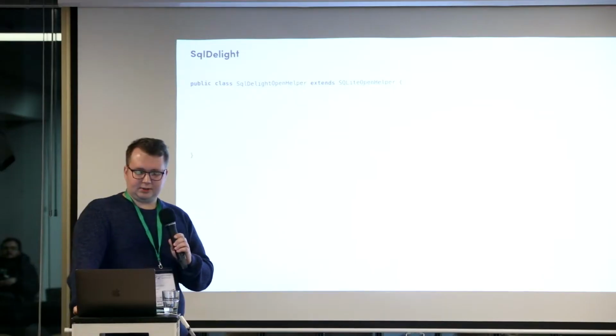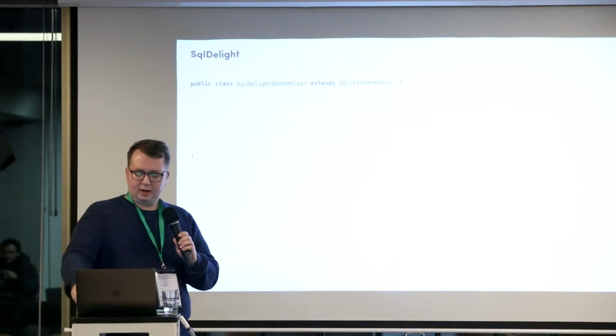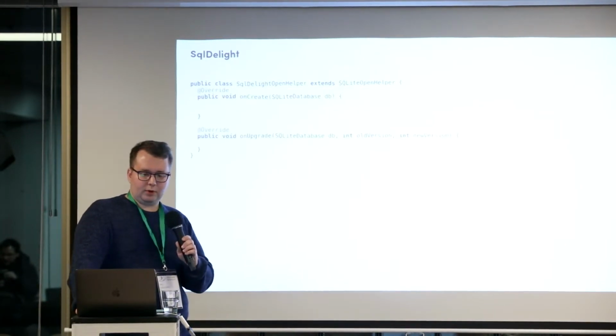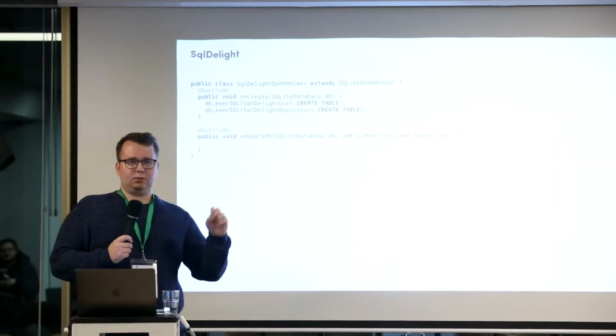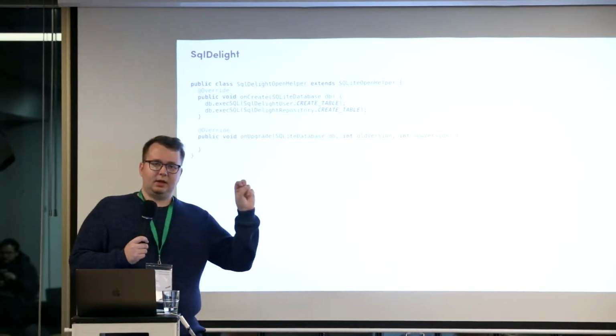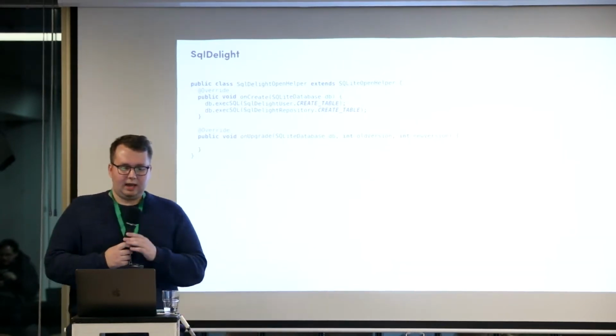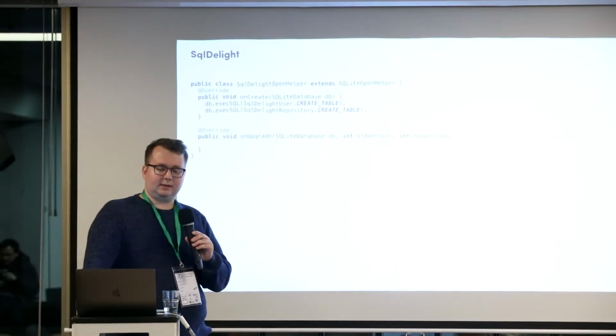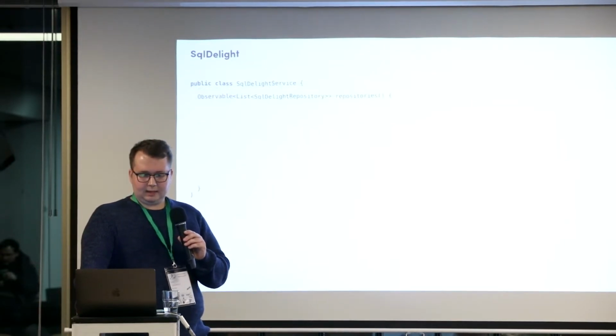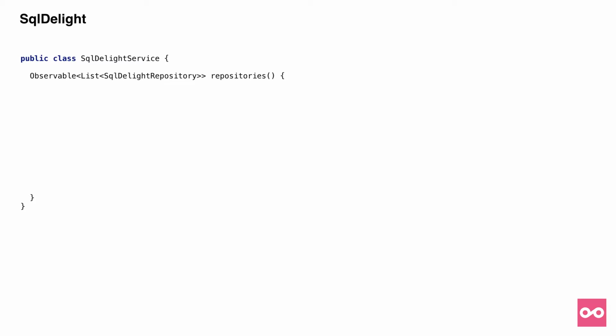Unfortunately, you'll have to create a database open helper. There's no getting away from it. So of course, you have the onCreate and the upgrade methods. But pretty much, it's quite simple. All you do is call the generated code, which will actually create the fields for the create table. So you don't have to write that. You wrote it in one place in that SQ file, and that's it. So here you just reference it as a final static field. And querying it is actually quite fun.